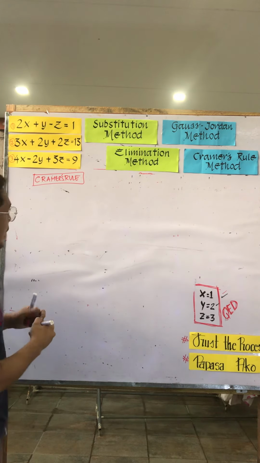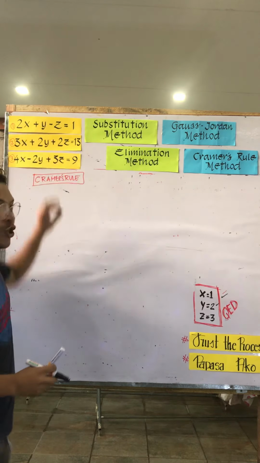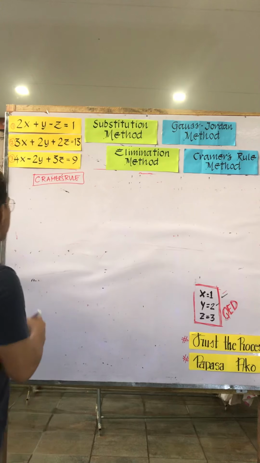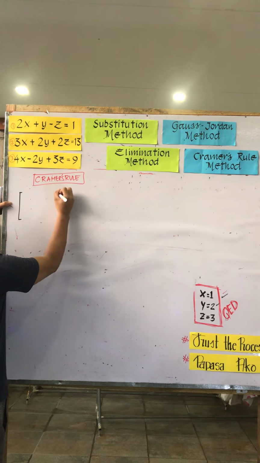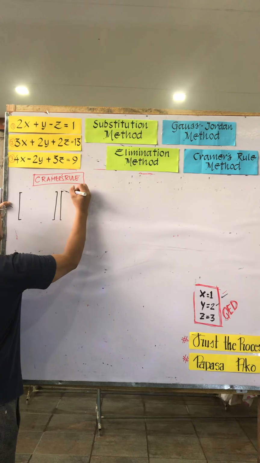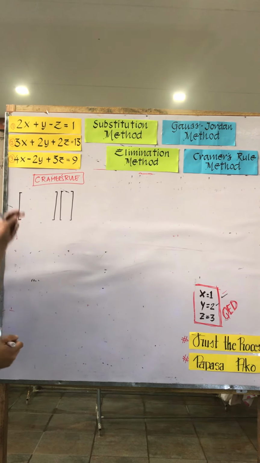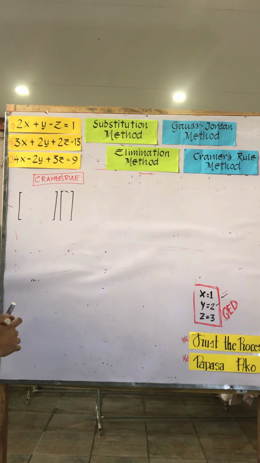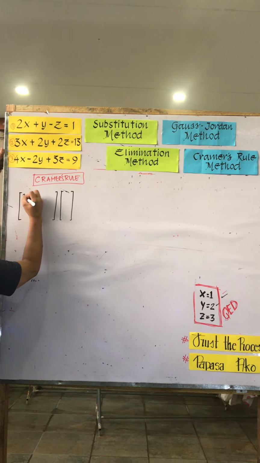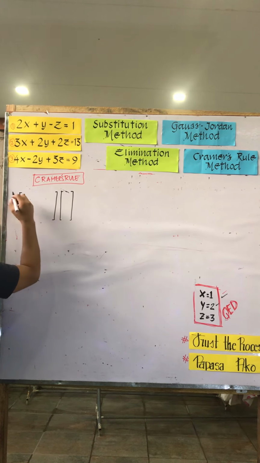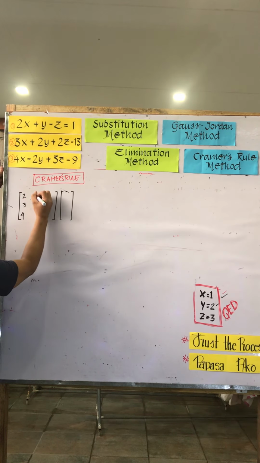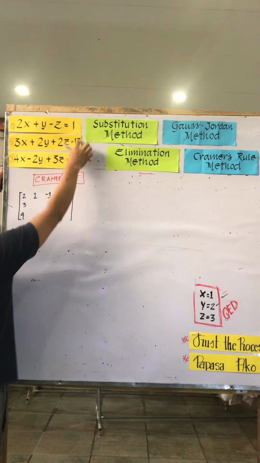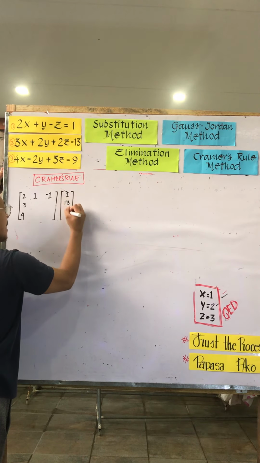Okay? So first, we have to write this equation into matrix form or augmented matrix. So to write that, we have here the augmented form or augmented matrix of this equation. For the first column, we have all the numerical coefficients whose variable is x: 2x, 2, 3x, 3, 4x, 4. For equation number 1, we have 2x plus y, which is 1, minus z is negative 1. And the constant matrix is 1, 13, and positive 9.